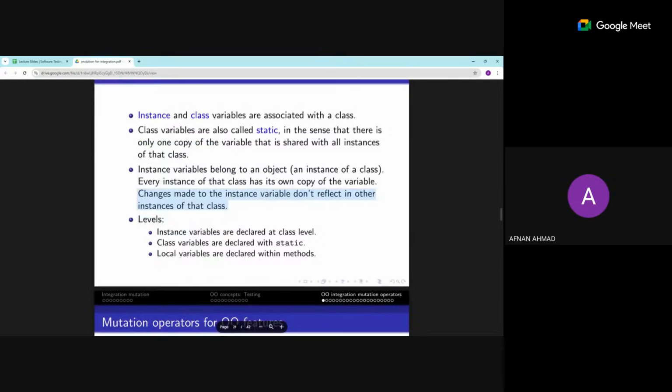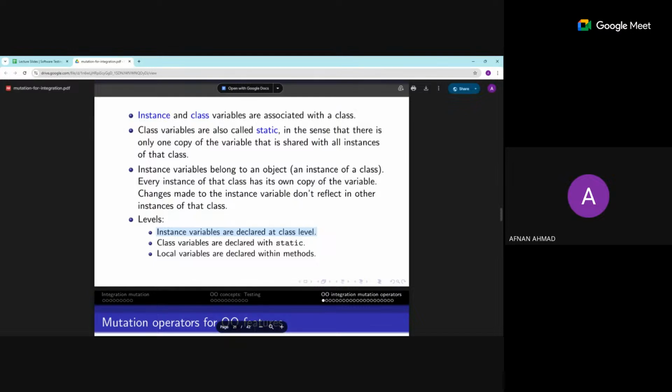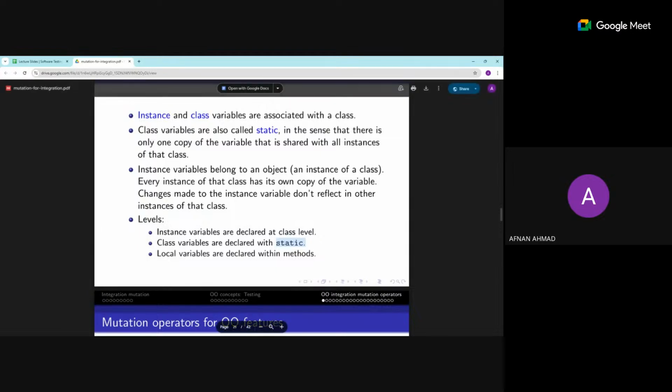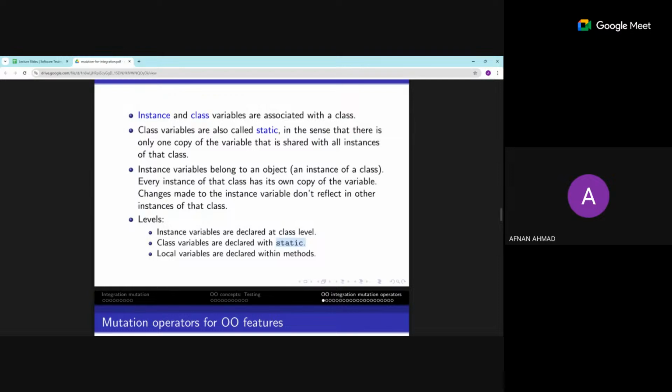Instance variables are declared at class level because you have to have an instance of the class before you can access those methods and variables. And class variables are declared with static. So it's at the scope of the class and not an instance, because you can access it without having an instance. Similar to the pi constant example I gave. Generally, constants are declared in this way. However, there are other methods also which are generally declared this way.